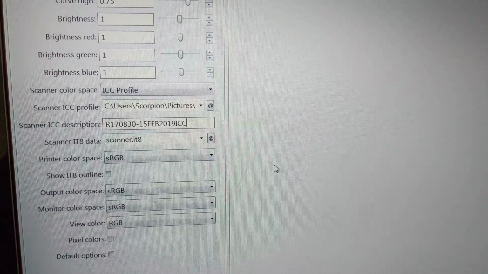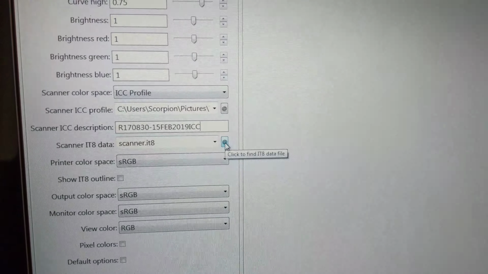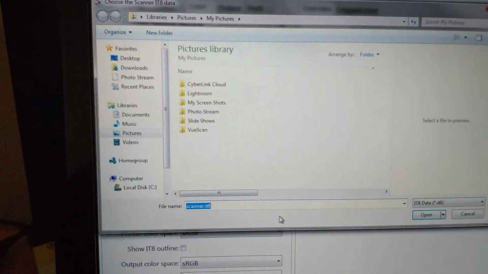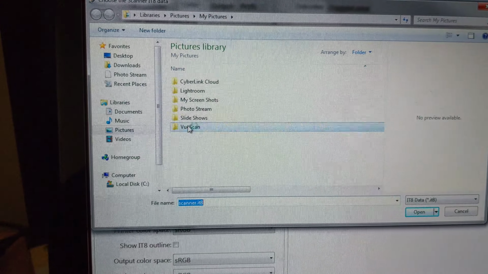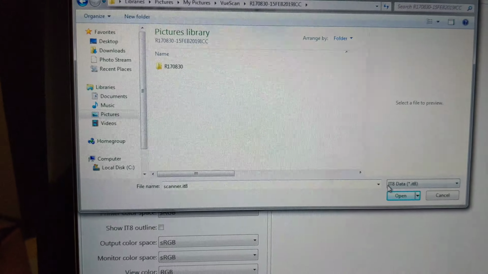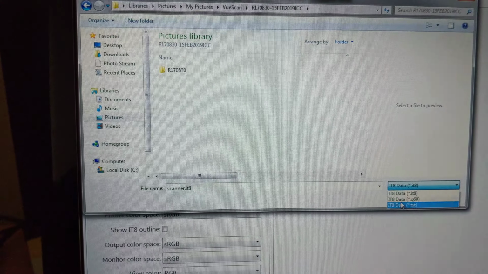For scanner IT8 data, I'm not exactly sure what to do with this step. However, as I understand it, it's simply a matter of adding the text file that accompanies the target.